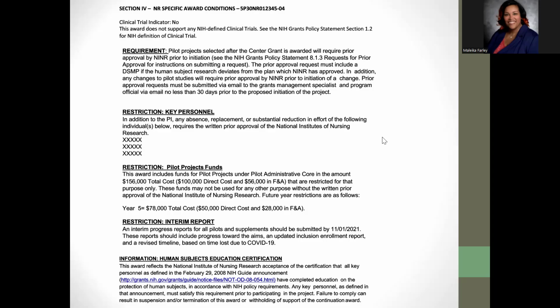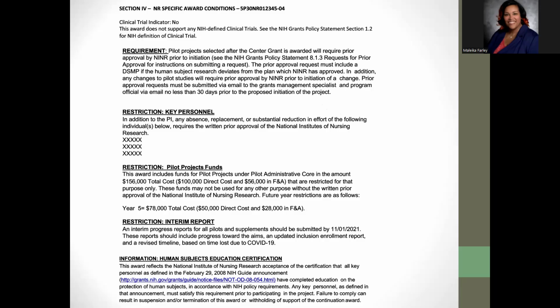Some NIH notices of award will indicate key personnel. So it will name key personnel. Any PI and MPI is automatically a named key personnel, but they might also include additional people. You include all sorts of key personnel on your submission, but the NIH might think this person is super important and want to call them out in the notice of award.